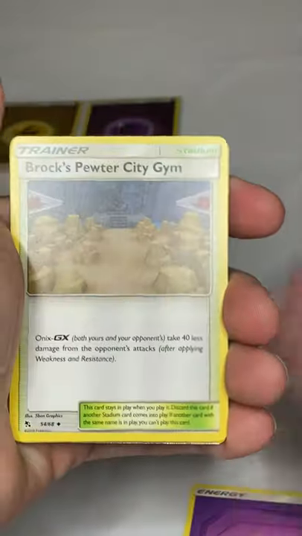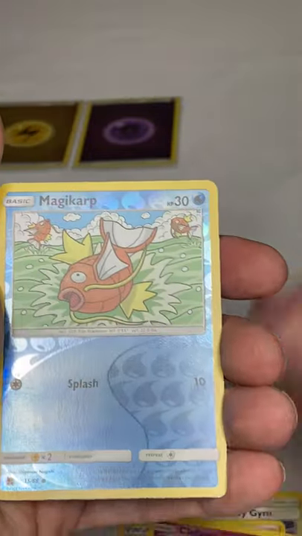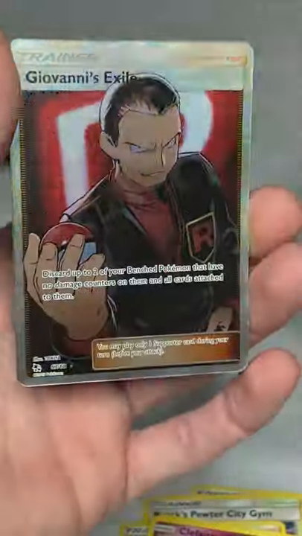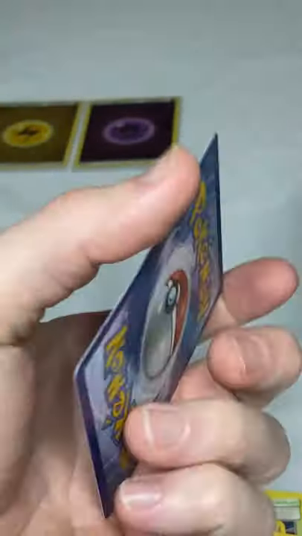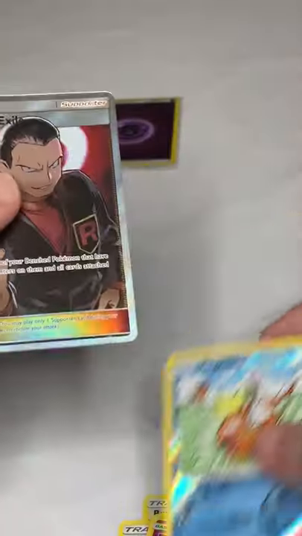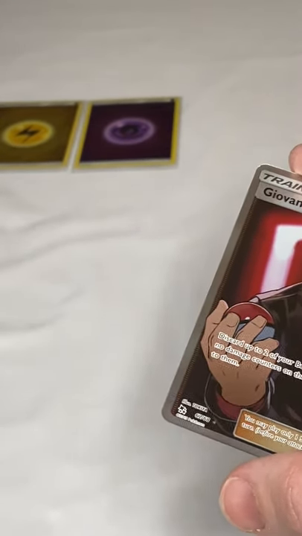We've got Psychic Energy, Brock's Pewter City Gym, Lieutenant Surge Strategy, Misty's Determination, Ekans, Geodude, Cubone, Eevee, Clefairy, Reverse Holo Magikarp for the rare. Full Art Giovanni's Exile. Cool beans. Let's check these corners. Corners look great, actually. Wow. Nice, nice, nice, nice. Nicey, nice. Very nice.